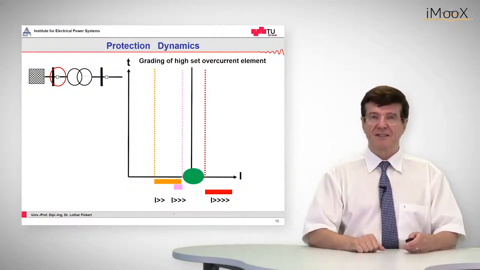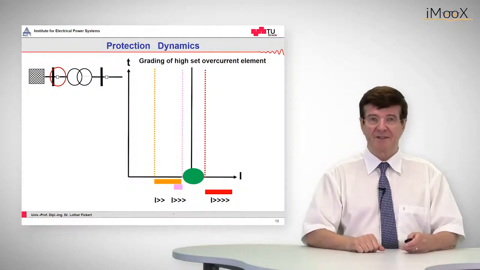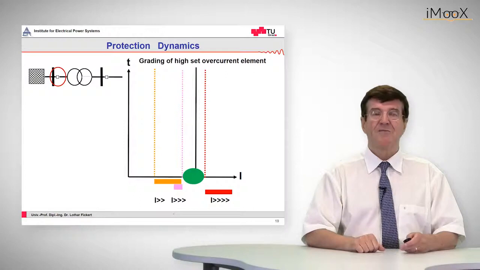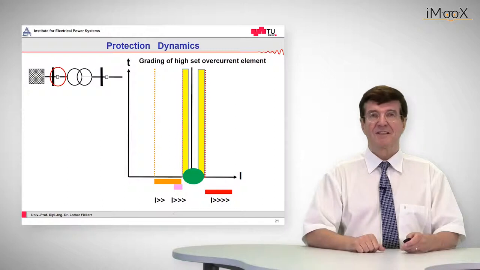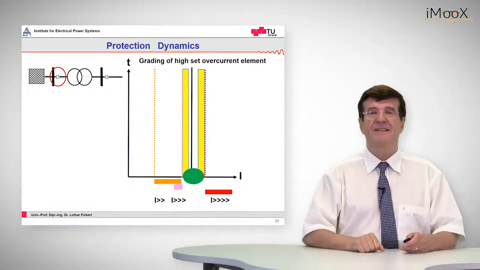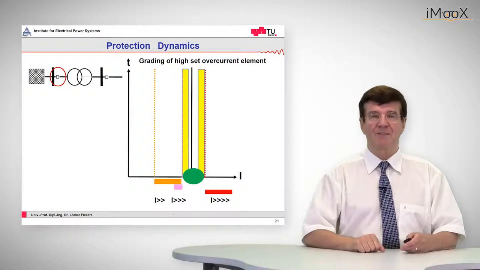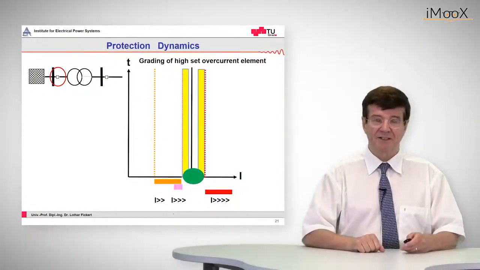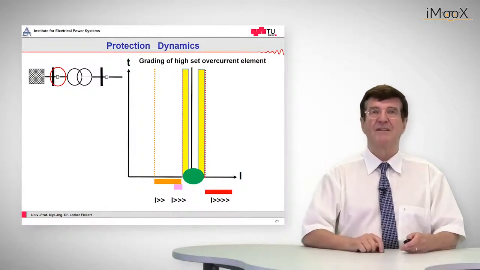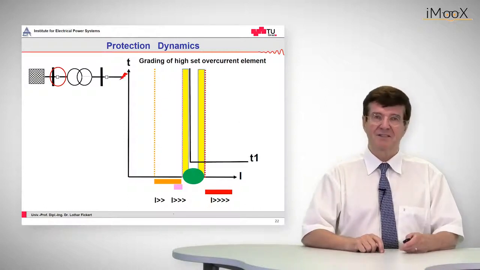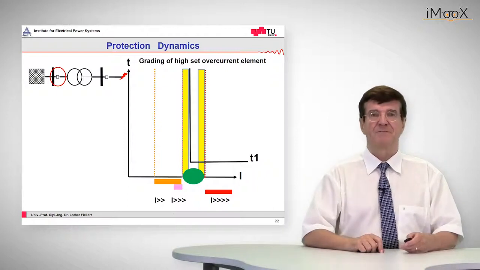So we can set the discriminating value, that is the pickup value of the high set element, a little bit up or down. But in any case, it should not infringe with the safety margins. One safety margin, the one towards the high set side, is that it must always pick up for a high voltage side fault current. So the pickup value must be below that. On the other hand, it must not pick up for any fault on the low voltage side, so it must be above the highest low voltage side current. The time is T1, because we must not wait for anything, and the tripping can be carried out immediately once such a fault has been detected upstream of the transformer.